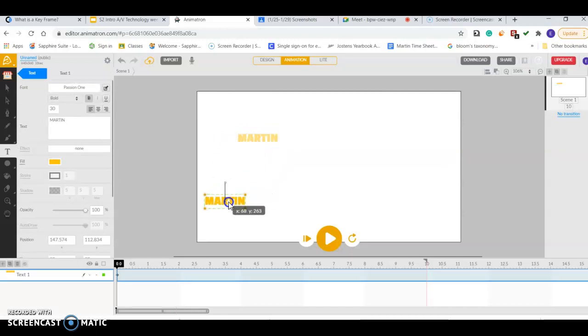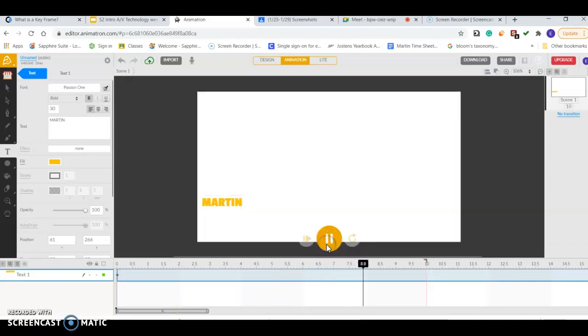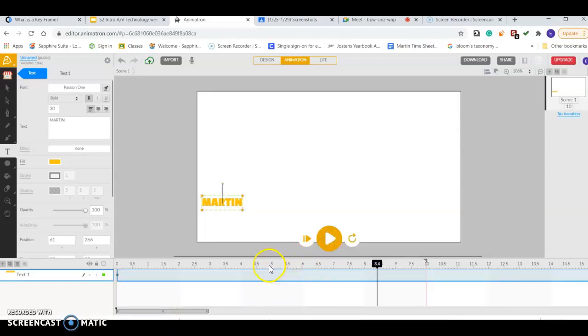I want this to be my start point. You can see this little node or mark right here is my start point. Right now, if I were to scrub or play through, there's no motion. At 5, I want it to be up here.